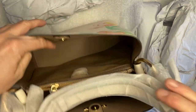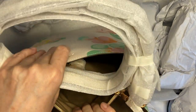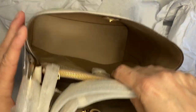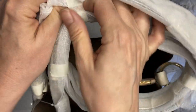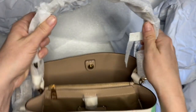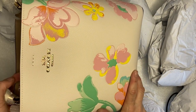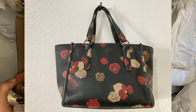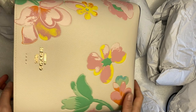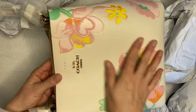It is super cute. Both bags have two different sides — one side, then a zip center for little things, and then the other side the same size as the first. It looks like it has a long strap and also a shorter strap that goes over the shoulder, which is the look I go for. My last Coach purse I wore into the ground, but the downside was the strap wasn't long enough to put over my shoulder, so you'd get tired carrying it. You want something you can put over your shoulder sometimes.